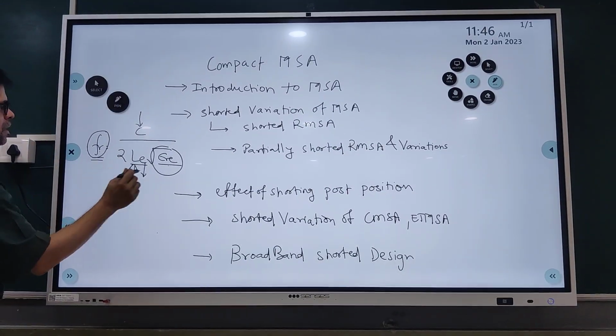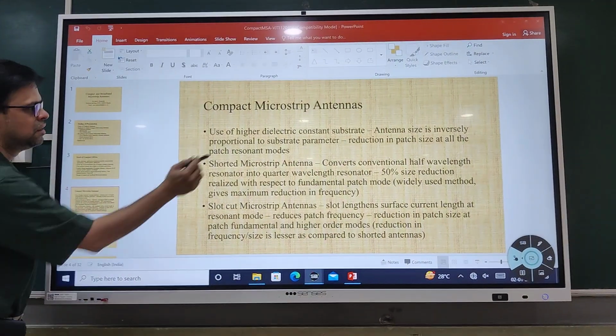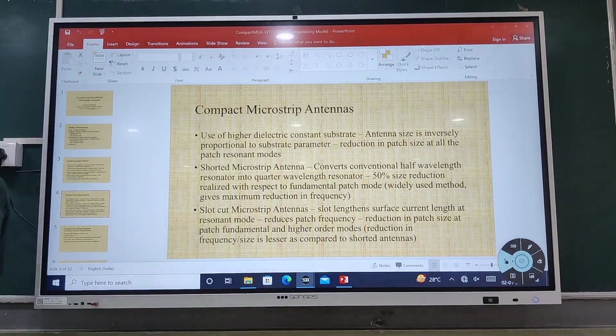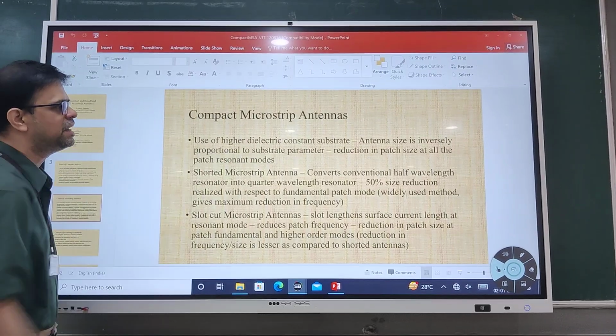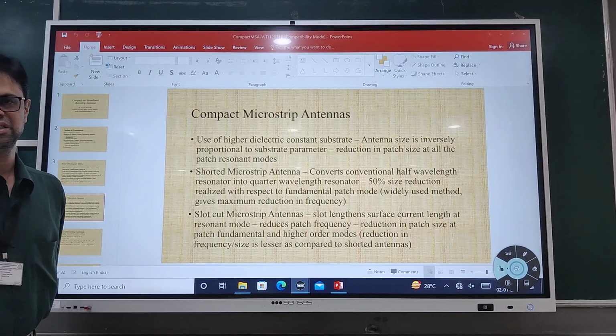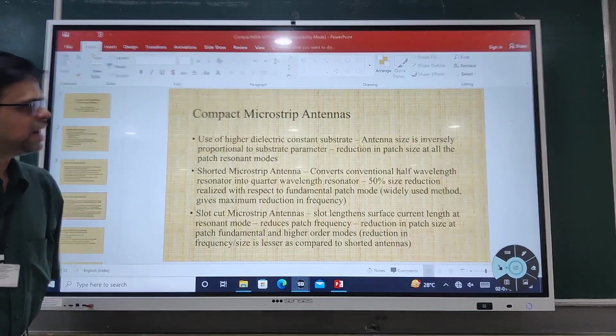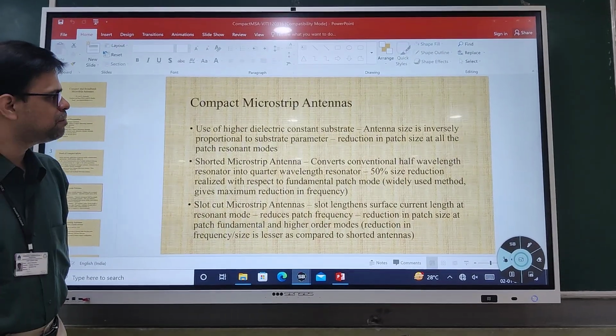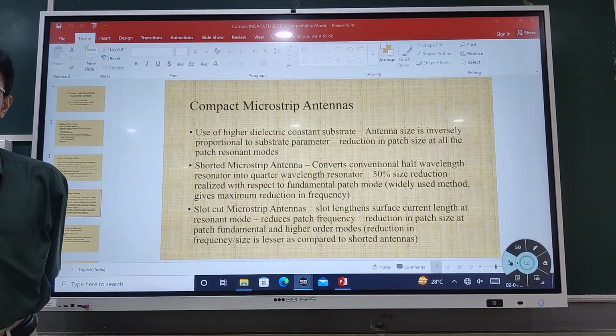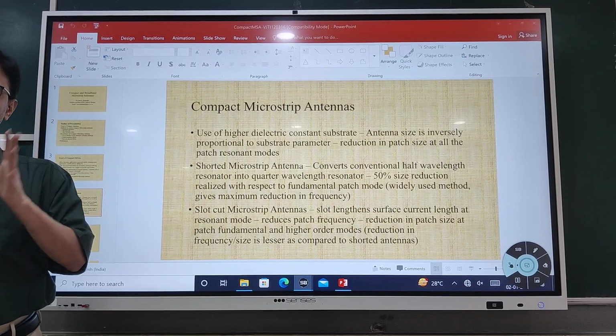So that's why the first method to realize the compact microstrip antenna is the use of higher dielectric constant substrate. As I mentioned, antenna size is inversely proportional to the substrate parameter, basically the dielectric constant.